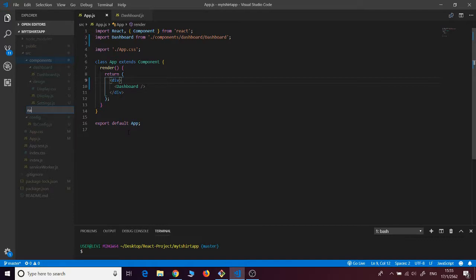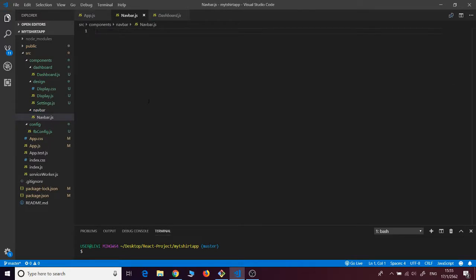Let's create a new folder inside component, and we'll name this one navbar. Inside navbar let's create a file, and we name this file navbar.js. This component is going to be a class-based component, because we are going to create a state that will take in data from the users.